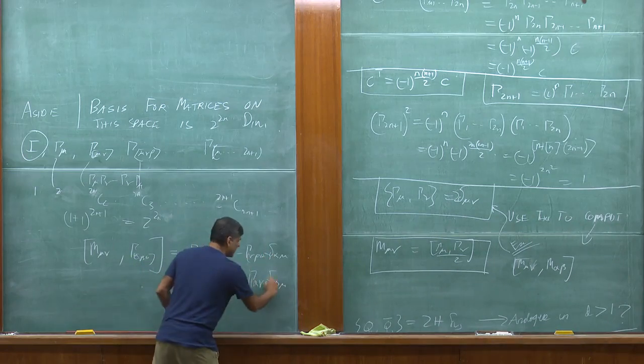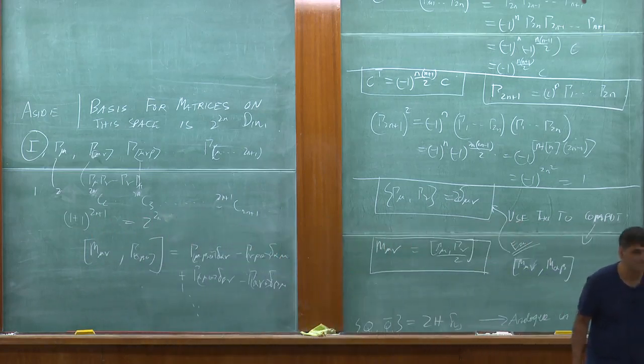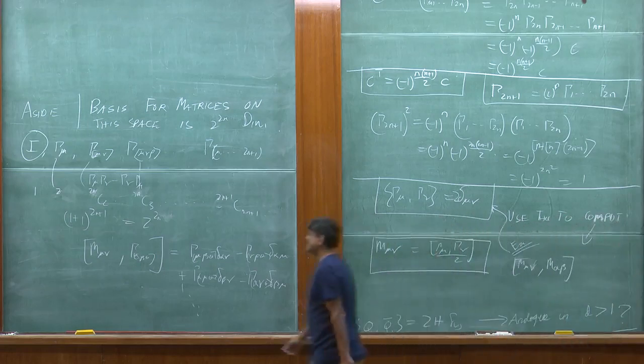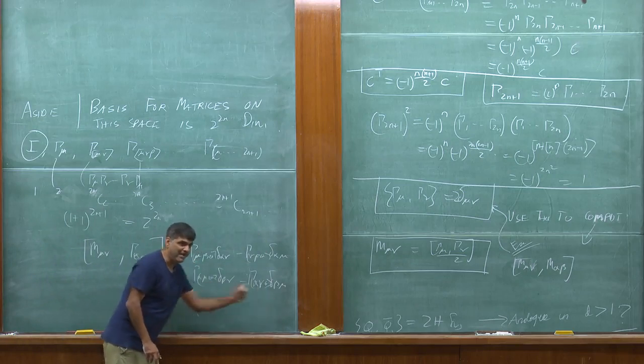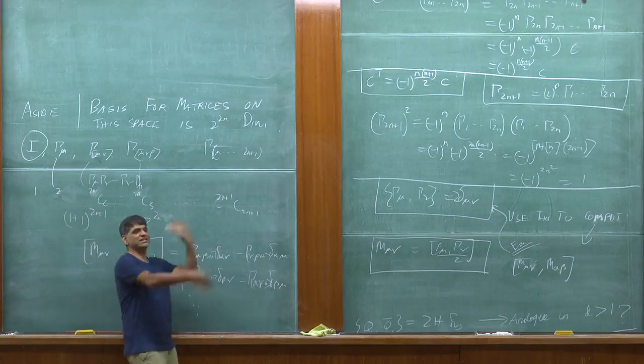You can check this, of course, explicitly using gamma matrix algebra. But it's clear that it had to happen. You're saying it happens for any anti-symmetric product? Any anti-symmetric. Why is it the case? Because M mu nu generate the action of SO(2n plus 1), and mu indices transform like vectors under SO(2n plus 1). So gamma mu's transform like vectors. That is trivial to check. So you were just writing the rotation of this matrix? Yes, that is the infinitesimal action of SO(2n plus 1) on this side. That's how I know the answer. That's how you can recover the answer, but of course, if you don't believe it, you can check. It's just a statement that this is transforming like a tensor.